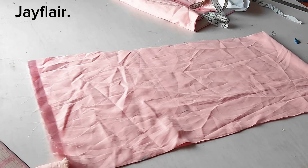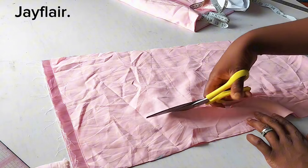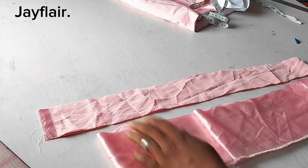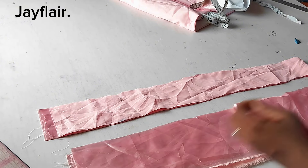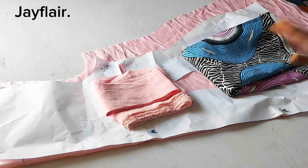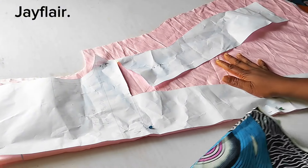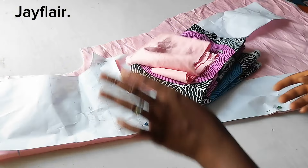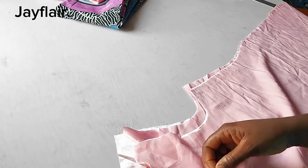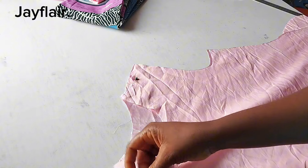I'll close this side — I'm done. These are all the ruffles for the sleeve, and this is the one for the neck. I'm done with the cutting. This is the piece for the neck, this is the one for the sleeve, this is the bottom part of the dress, and this is the upper part. Let's go into the sewing. The first thing I'll do is join the front and the back with right sides facing each other along the shoulder seam.